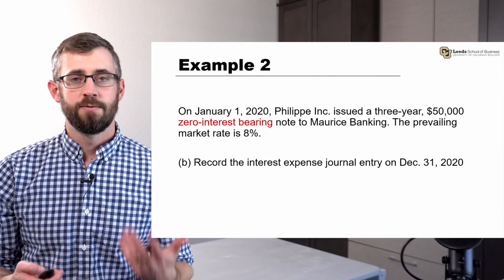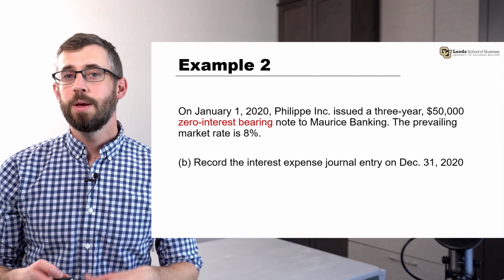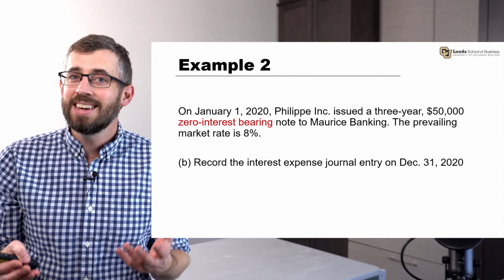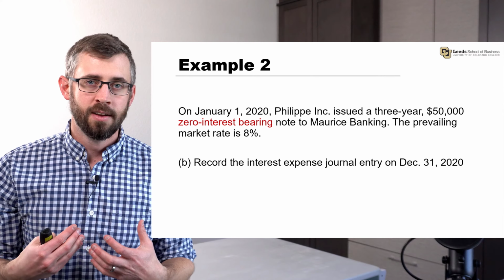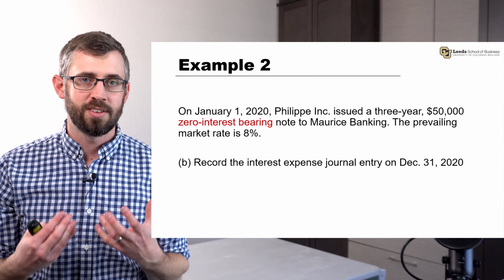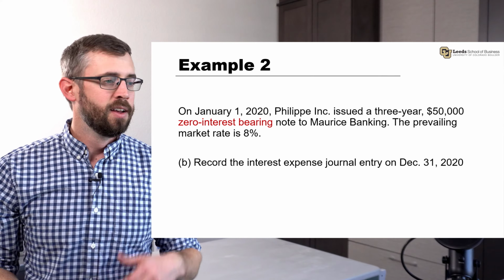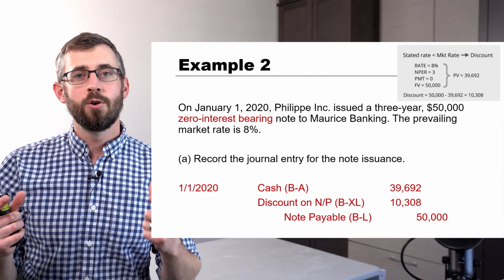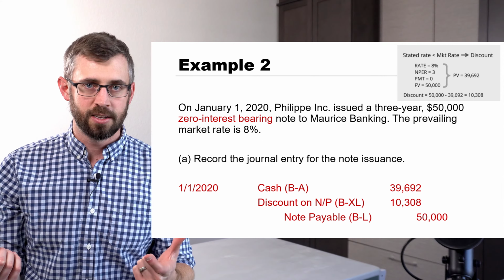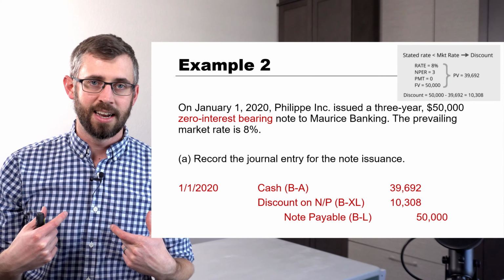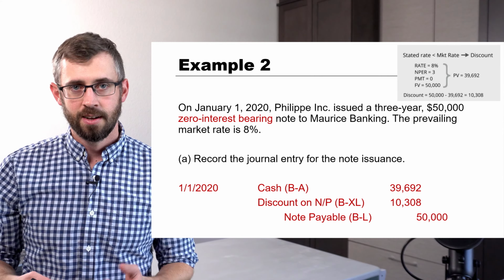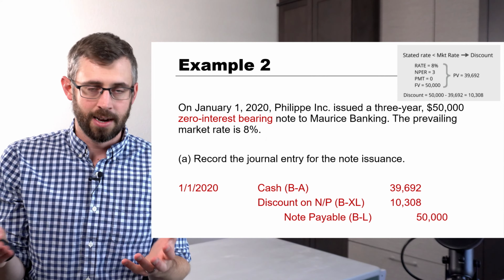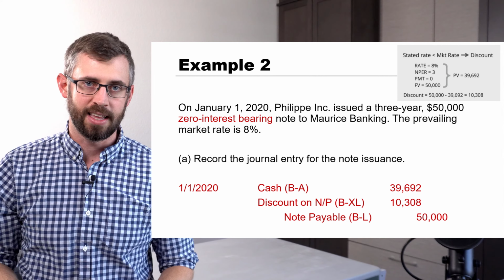So when we get to our first end of the year, we said we make no coupon payment, right? But at this point, we have borrowed money for 12 months. So technically, we have gotten the benefit of that borrowing, and we should incur the interest expense that we're going to have to pay. And if I go back to this slide, remember that $10,308, that is effectively going to be all of the interest that I paid to Maurice Banking. Because if I borrow $39,692 and I repay $50,000, the difference in there is just interest that Maurice is charging me, right? But all of the interest just gets repaid at the end.